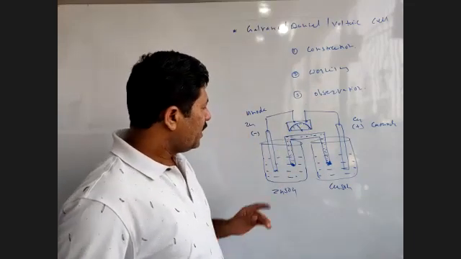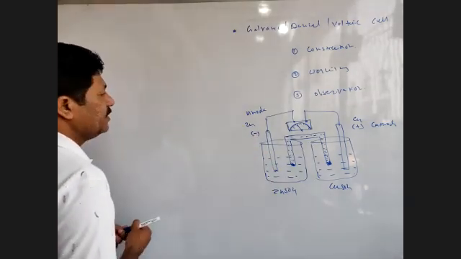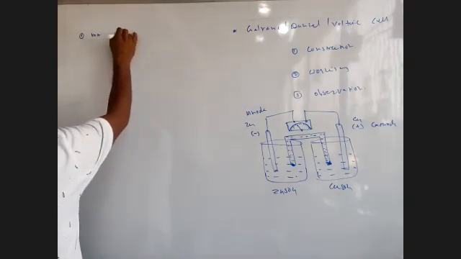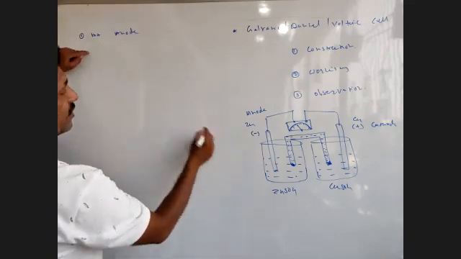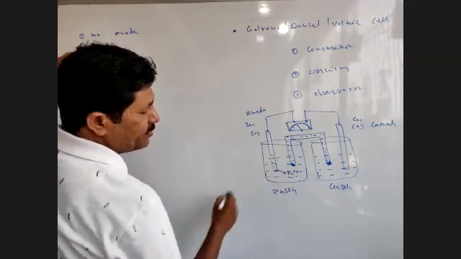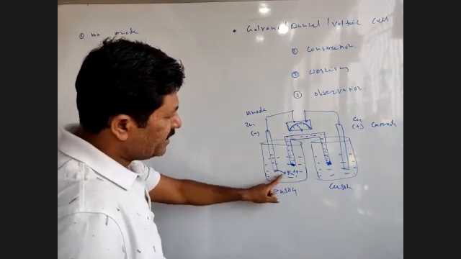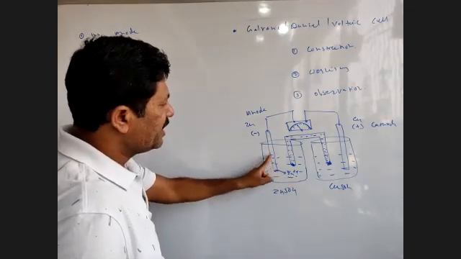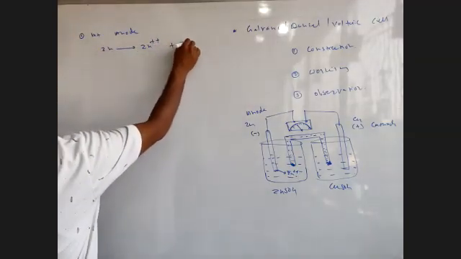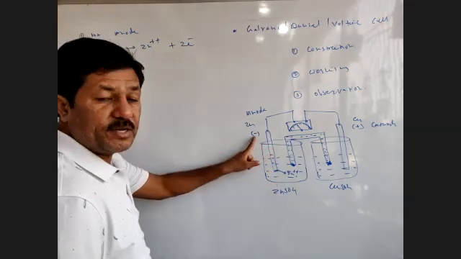While working, this metal has a tendency to dissolve or dissociate. So it goes into the solution. मतलब first reaction at anode. Anode की reaction क्या होता है? तो this zinc, ये जो zinc का plate है, this zinc plate goes into the solution to produce Zn++, and electrons are left behind. Be clear नहीं है? ये जो zinc plate है, ये dissolve होता है. तो इसके जो ions है, वो solution में Zn++ के format पे चलते हैं, और इसके ऊपर negative electrons यहाँ पे रहते हैं. तो Zn goes into the solution to produce Zn++, plus 2 electrons are left behind on the metal plate. Because of these electrons, this metal plate becomes negatively charged.